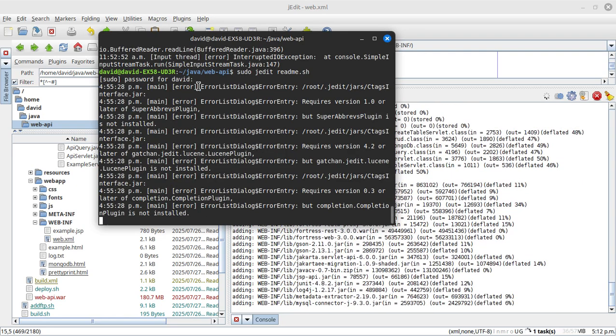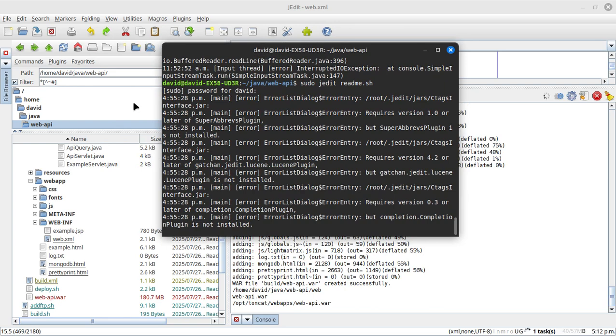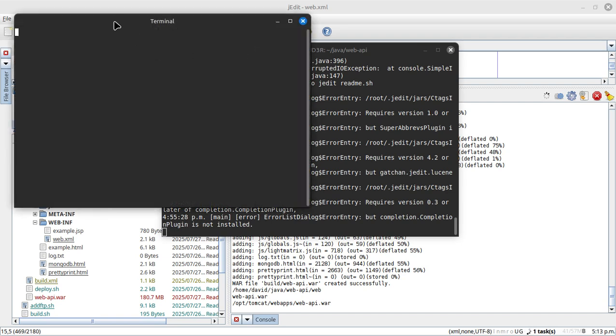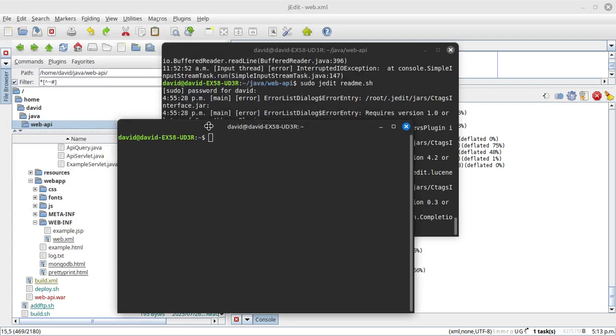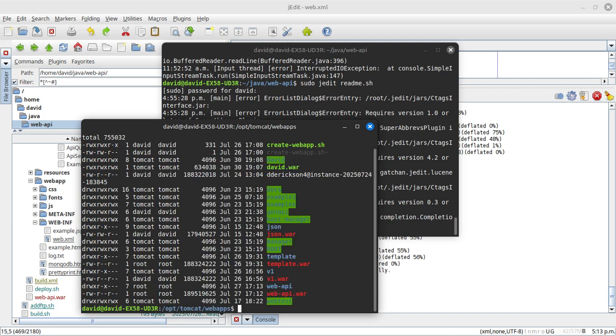So let me open up a new terminal, and I do Control-Alt-T, which should give me a new window, and then I am logged in as David. So I'll just go to the Tomcat directory and we'll take a look at what's going on there. So if I go to opt Tomcat web apps, that's where the WAR files get deployed. I do a long listing of this.